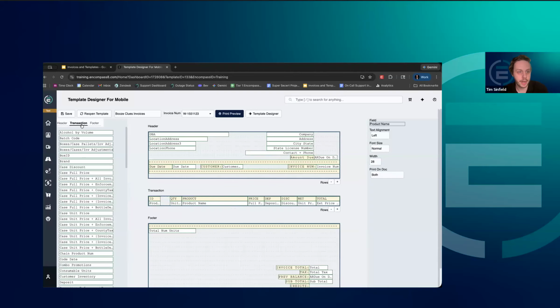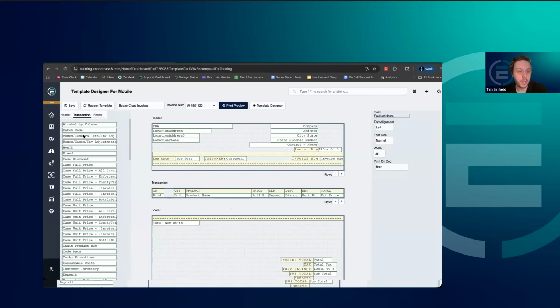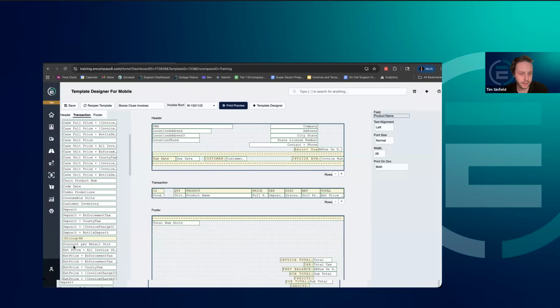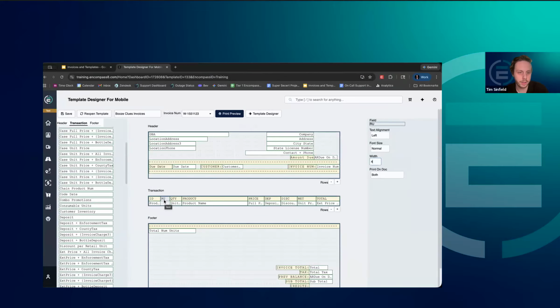So I am in the transaction settings. I know Lori put in RU as a title, so all I have to do is scroll until I find that yellow RU. Perfect. And I'm going to drag it over. And I know because I see these four boxes that this will be exactly four width. Four width, and it fits in perfectly. So that's exactly what I wanted.